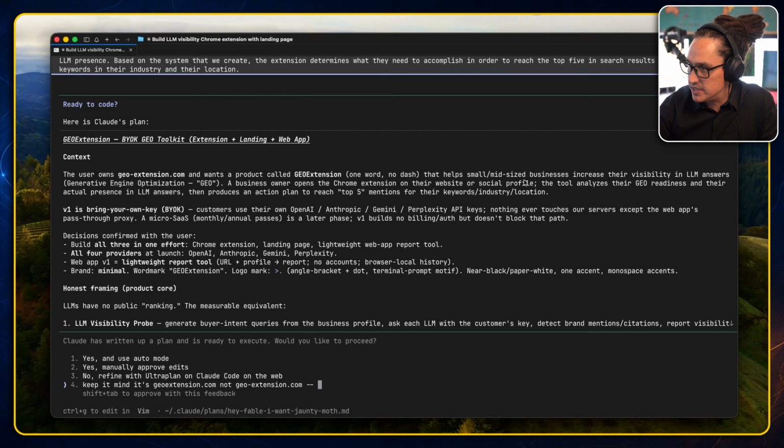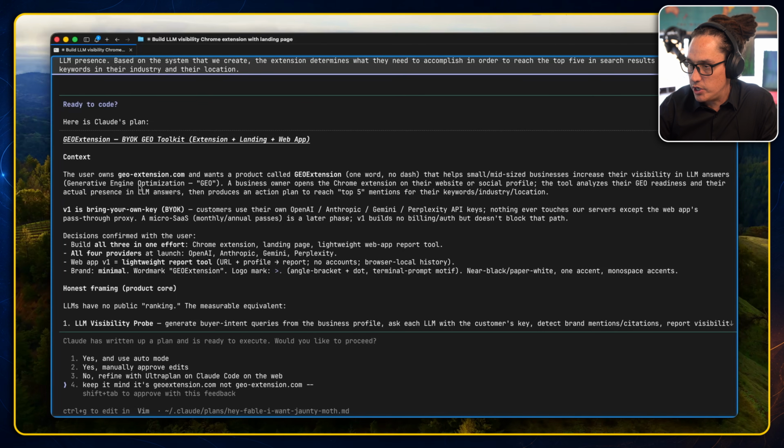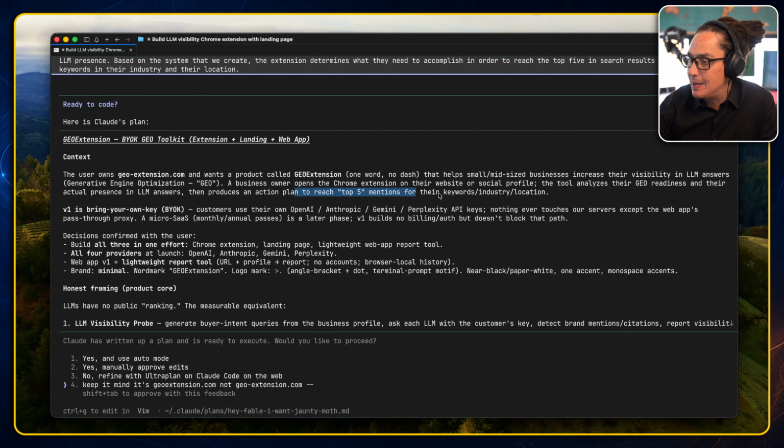That helps small to mid-sized businesses increase their visibility in LLM answers, generative engine optimization. A business owner opens the Chrome extension on their website or social profile. The tool analyzes their GEO readiness and their actual presence in LLM answers, then produces an action plan to reach the top 5 mentions for their keywords, industry, location.